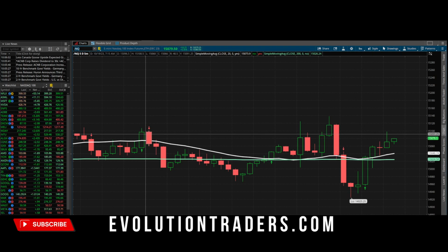Now, I want to bring something to your attention. If we're looking at the 5-minute time frame here, look at the overall price action. Would you say that this price action is going up or going down? Of course, there are red and green candles in there, but are we trending really higher or are we trending lower? Essentially, we're trading within a range and going sideways. So anytime you identify that we're in a range and trading sideways, you need to be a little bit more cautious and a little bit more self-aware of how much risk you're putting on the table as far as the number of contracts that you're playing.